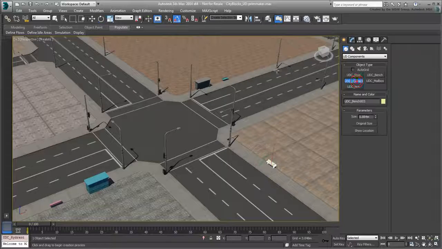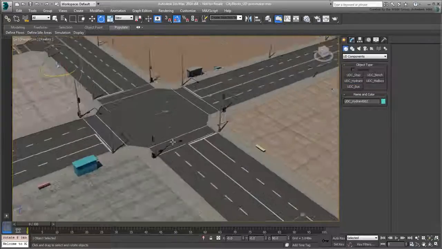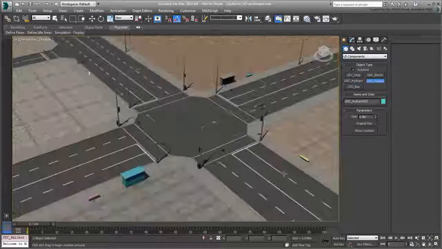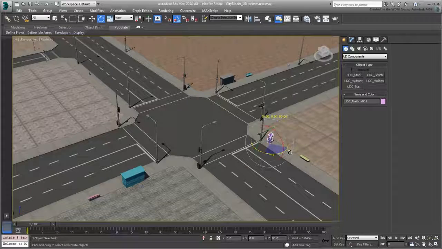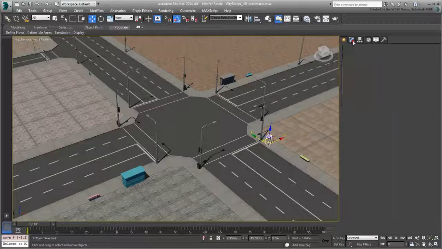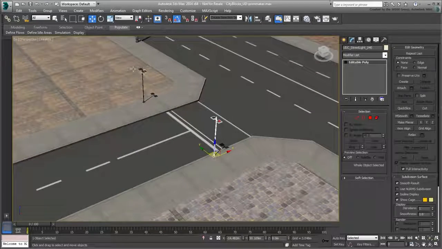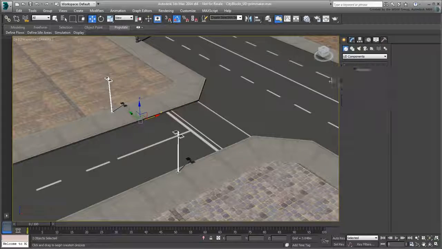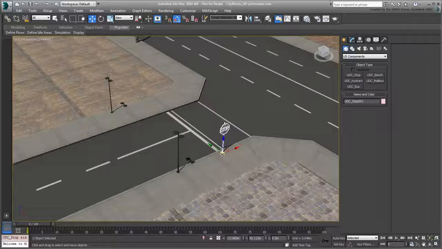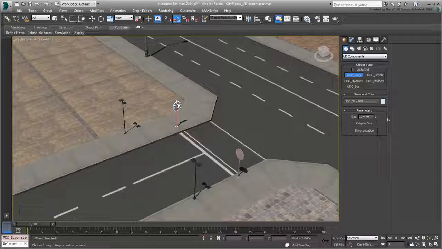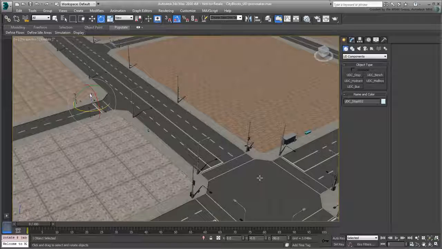a fire hydrant, or a mailbox occasionally. And maybe a few stop signs along the inner roads. Take a minute and go around the scene to add the components you need where you need them. Ultimately, you want to apply the single material that affects all UD components.